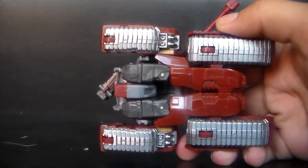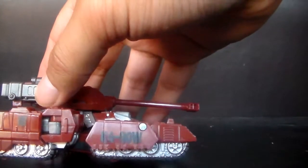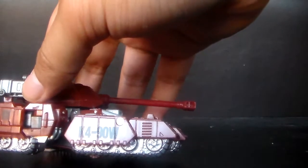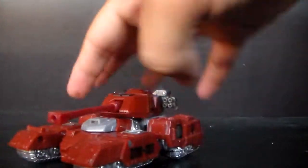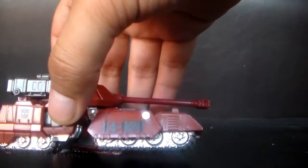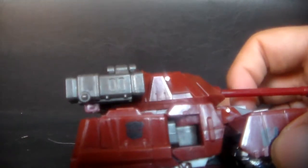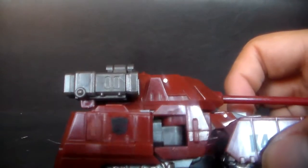It's got little wheels on the bottom so it rolls along pretty well. It's also got some numbers on it — I don't know anything about tanks or military vehicles, so I don't know what ZOW333 or K490W stand for. It does have the Autobot logo though, if you can see that on the video — I've got a really bad glare.